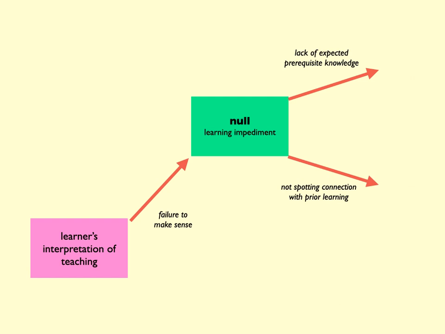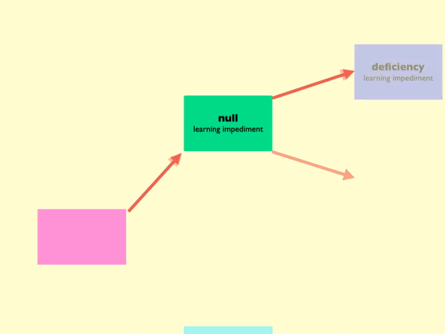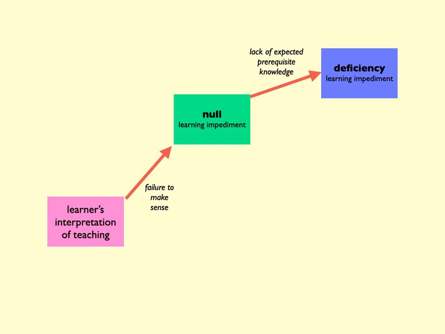This can be for two main reasons. One is simply that the expected prior learning is not there. The prerequisite learning has not taken place. I recall a first-year undergraduate lecture where the professor of physical chemistry commented on one of his teaching points that we would remember this from second-year lectures. We clearly did not.